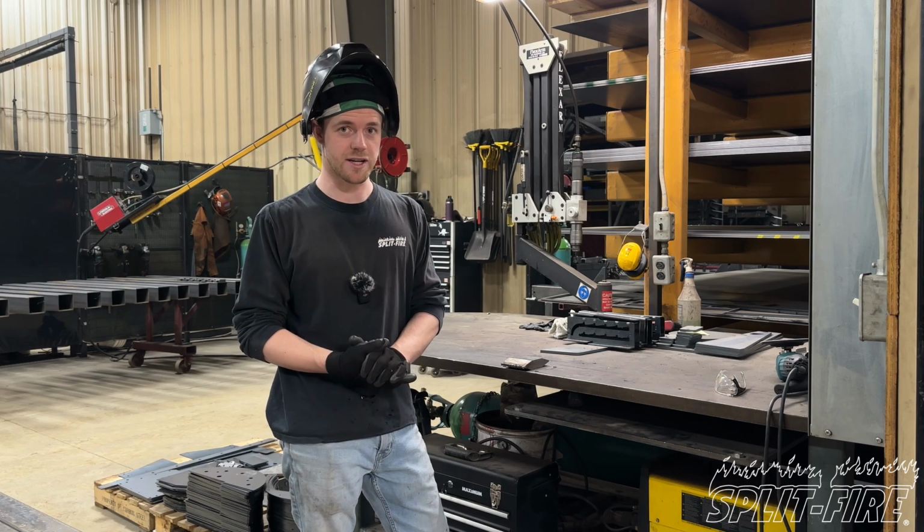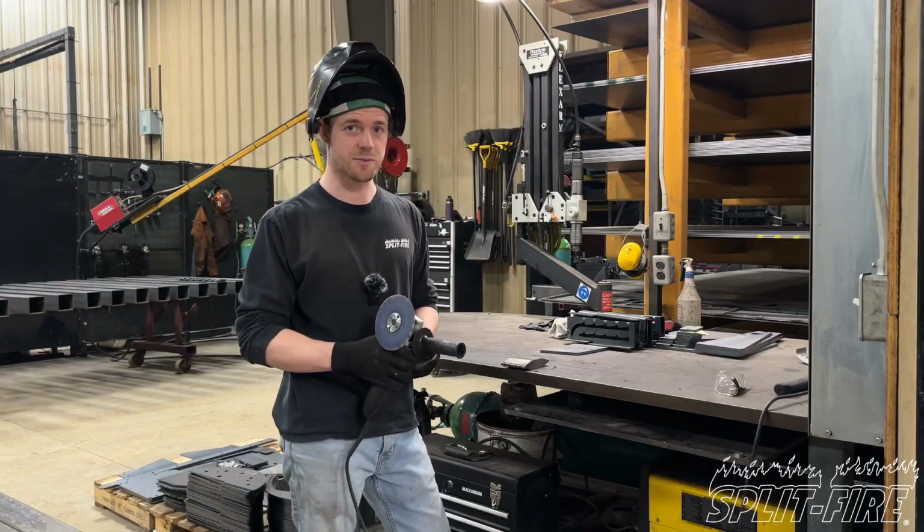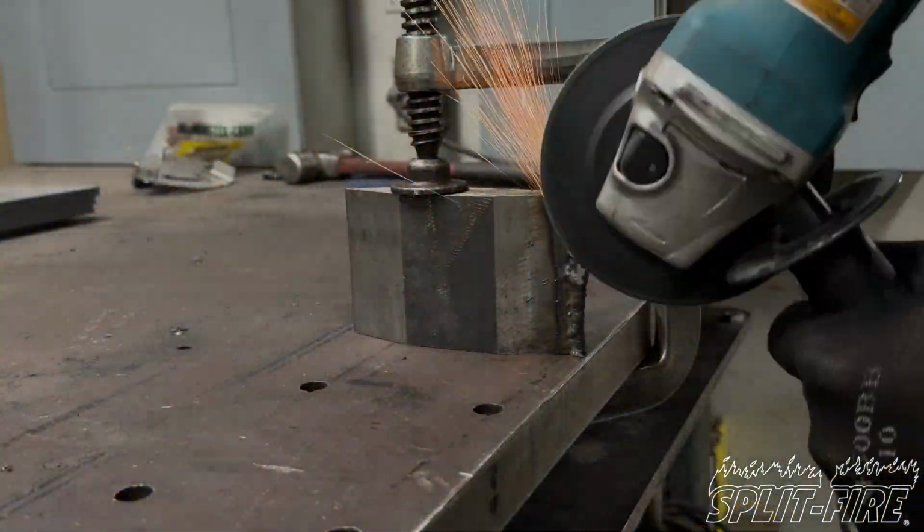While sanding a wedge, I like to use a bit of a dull sanding disc so I don't take off too much material by accident.